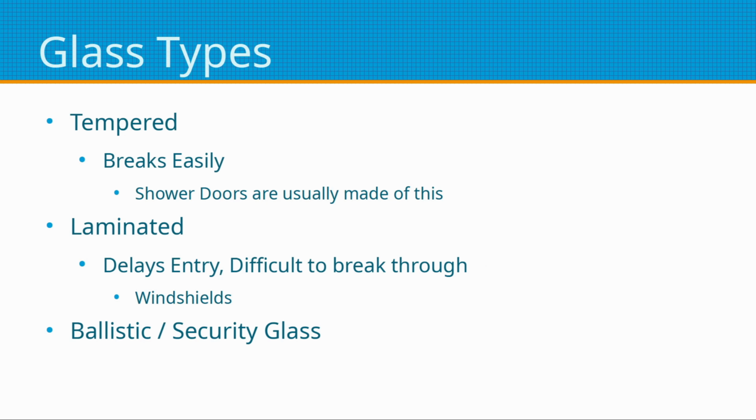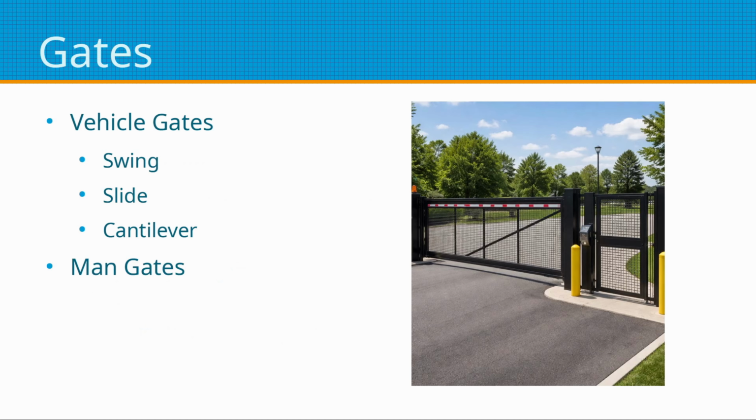And then the most secure glass is going to be a ballistic glass or security glass. And this is the thick glass or the glass with the bullet resistant film on it that you can shoot, that you can smash, you can hit, you can take a hammer to it, whatever. And you may damage it, but it'll be minimal damage, and you still won't ever be able to break through it. This is going to be very common in a prison. You'll see these maybe in some gas stations in areas with higher crime, even some banks in an area of higher crime. But this is that really thick glass typically, or a regular glass that has some specific film on it to help make it more secure.